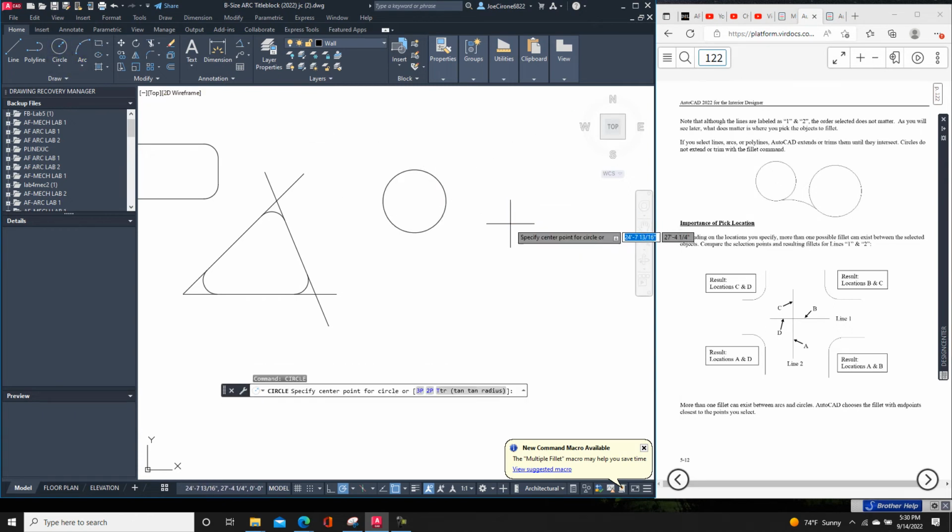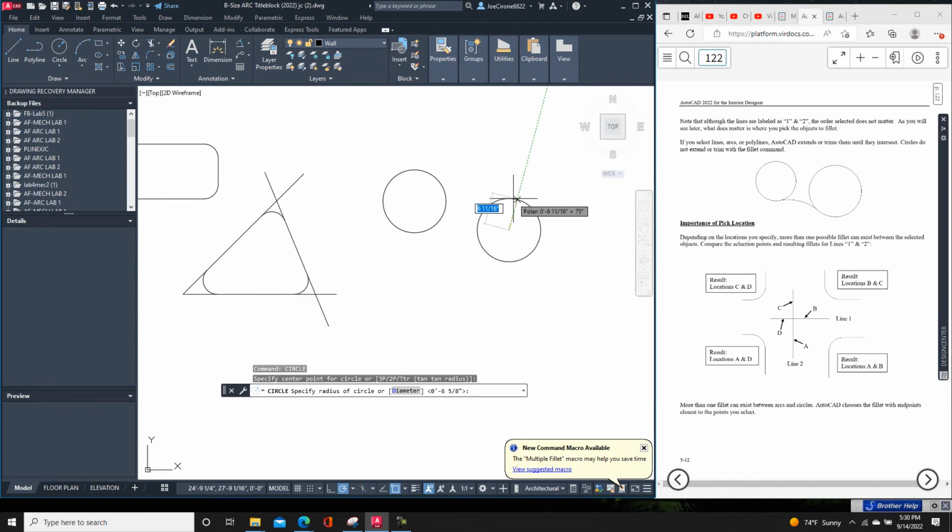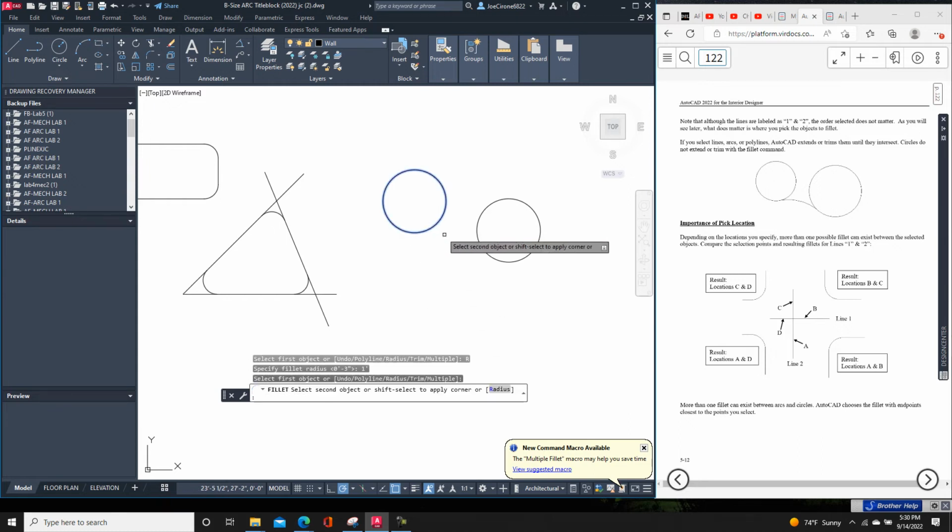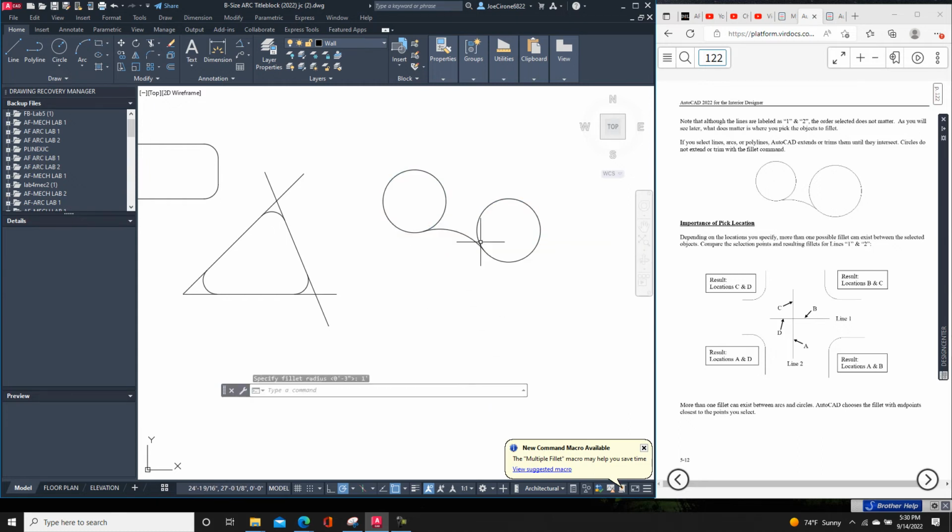It's a little tricky sometimes because the radius has to be within the specified amount to create that. And so let's see if we can make this work. Fillet, and then we'll say radius, and we'll choose something really large like 1 foot. Enter, and then I'll select this geometry and that geometry, and we'll get that fillet shape.